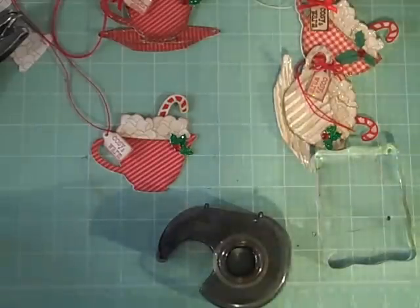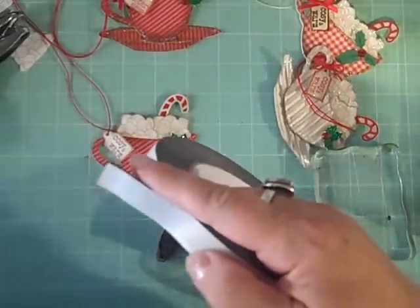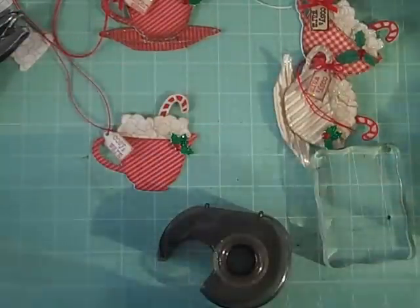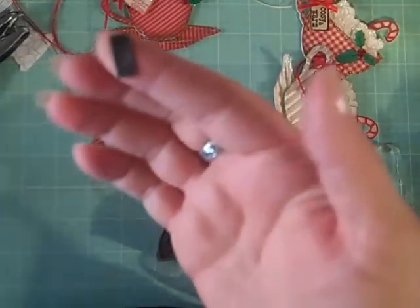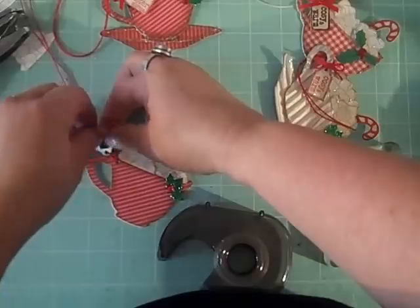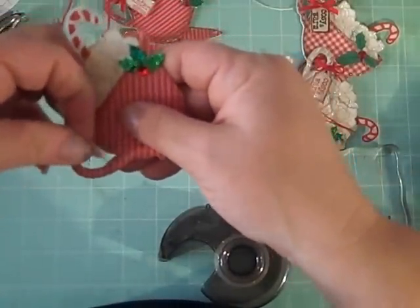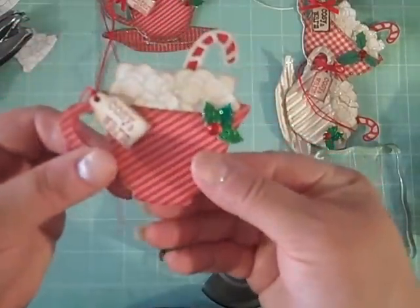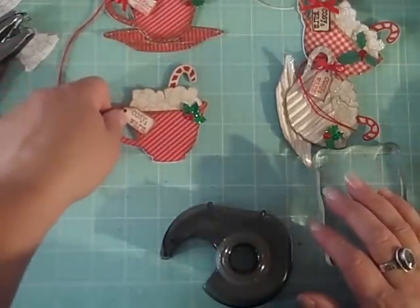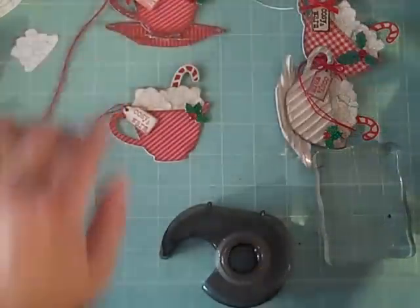So I did bring some foam. Then I'm going to take a little tiny piece of foam, just cutting off a little section. Got stuff stuck everywhere here on my scissors. Okay, so I have a little piece of foam, and I am going to adhere the little tag in place so that it stays where I want it. And you can tip it in whatever direction you think looks cute. So we have our tie on.